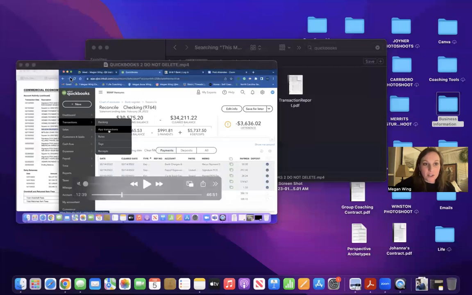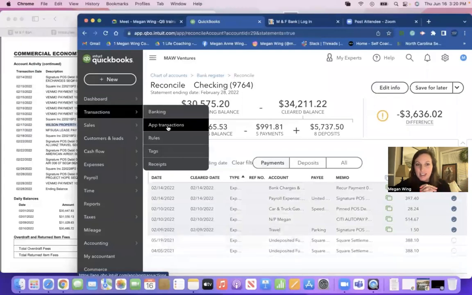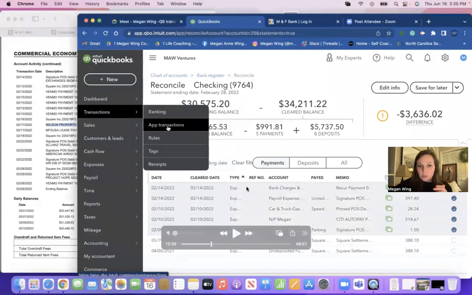So I hope that was really helpful for you guys. I actually have a video like the one I just showed you on how to reconcile. If I were to share my screen, I have it called QuickBooks 2 Do Not Delete, which is the reconciling piece. And I've got QuickBooks 1, Do Not Delete, which talks about categorizing transactions, just in case I forget. And remember, at this point, the way that my business is going, you have lifetime access to this. So whenever you are doing your monthly checklist, whenever you're doing your QuickBooks, go ahead and reference this and it should help you out. So I hope that was helpful for you, and I will be seeing you guys soon.